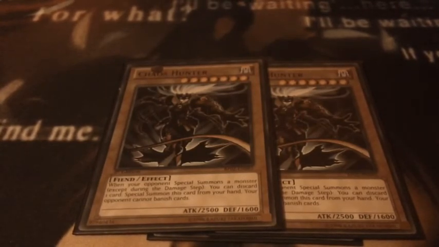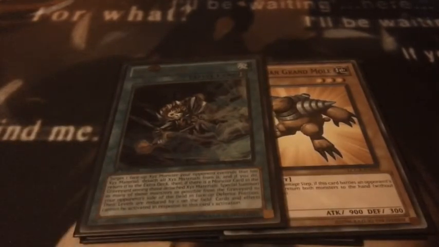Then these two shouldn't be grouped together, but I am grouping them together. There was one XYZ Encore and a Grand Mole. I only have one Encore, so Grand Mole was sort of a placeholder. The Encore never went in actually, but the Grand Mole did once, because it was against Maiden. Because Grand Mole doesn't target, I put it in against the Maiden player. I got sacked by the Maiden player, that's all that needs to be said about that.